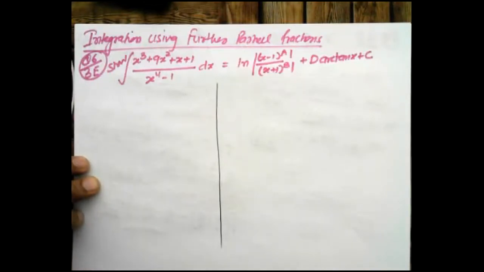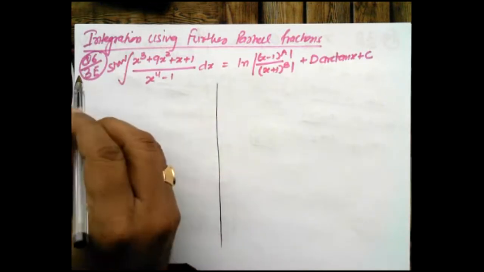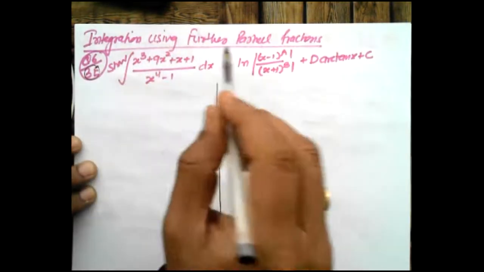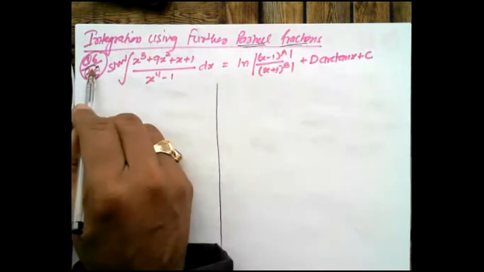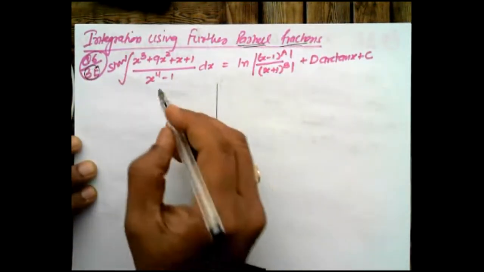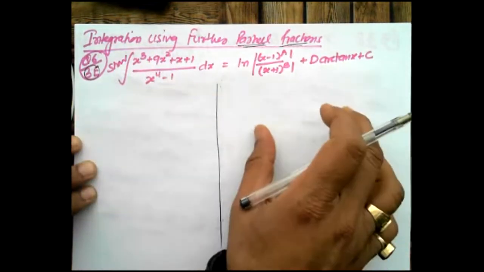Hi guys, so this is the third video on integration in Further Maths, and we're moving on to exercise 3E, integration using further partial fractions. I picked up question number 6 from the book. I've divided this page into two halves. I will try to do the partial fraction bit on this side and the integration bit on the right side.